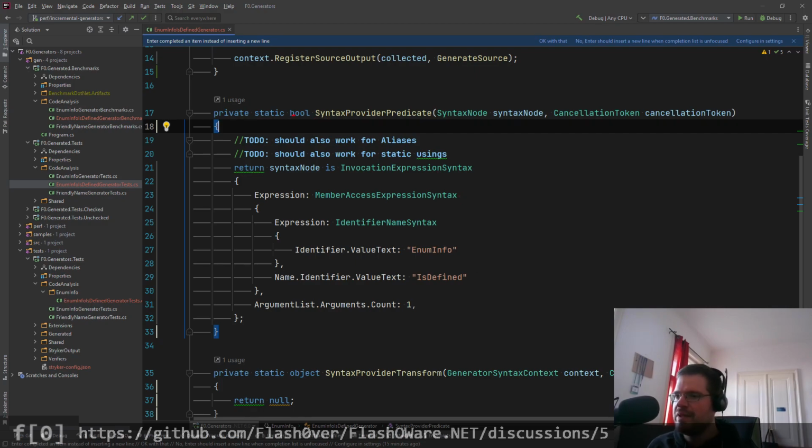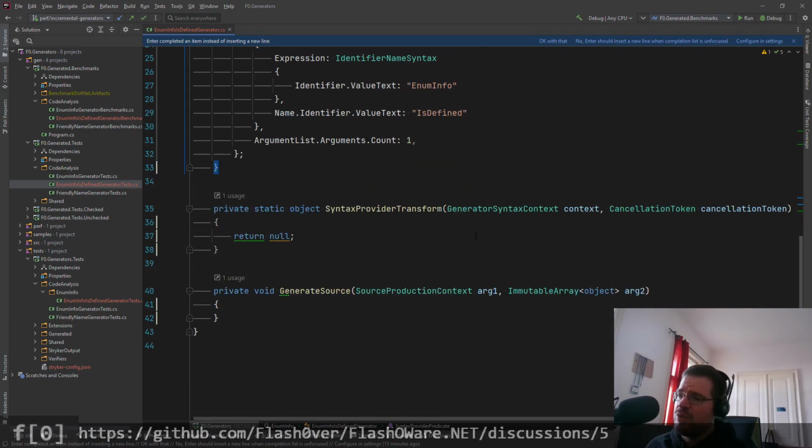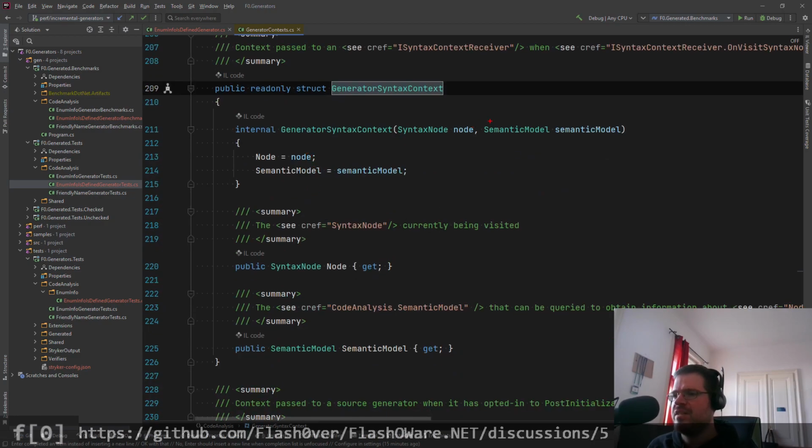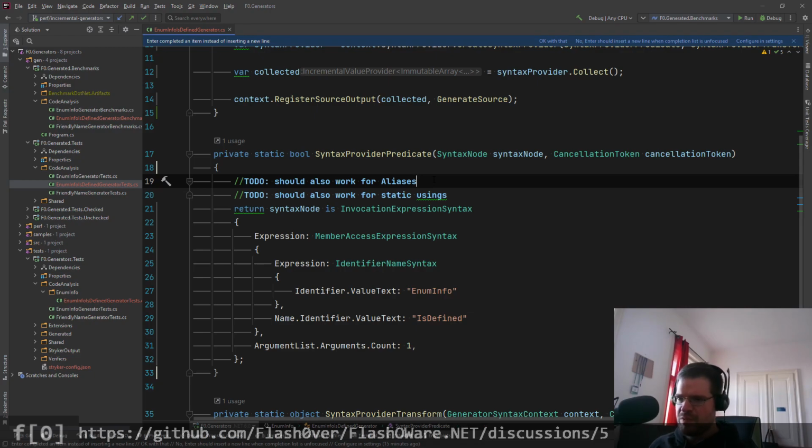They need to have the correct name. At a later stage, we will also improve this for aliases and static usings to work. I believe then we need the semantic model actually. We would have this available down here. So we could now check via the semantic model if this is maybe really the type. But then we need the post initialization step for that, because the type and the method already need to be partially defined. Yeah, I guess this is content for a separate session. I will create GitHub issues for that, and we will tackle this at a later stage.